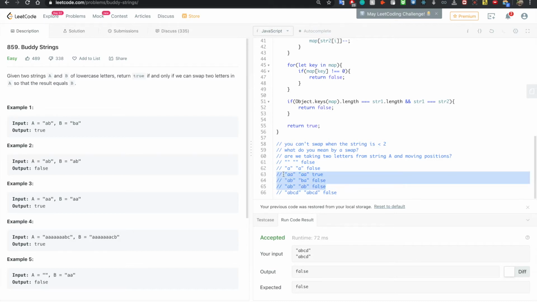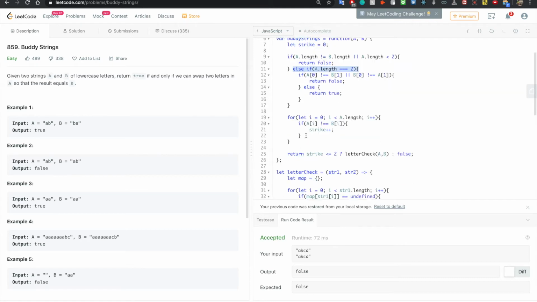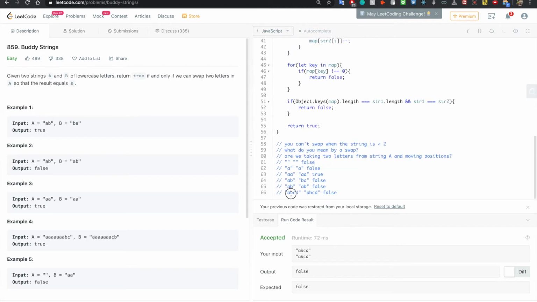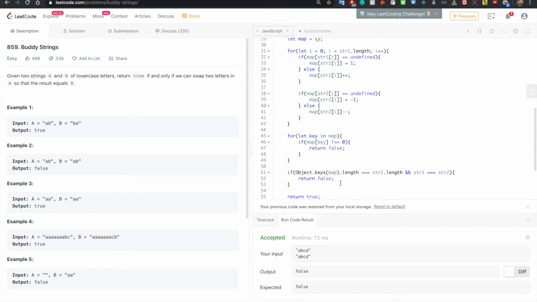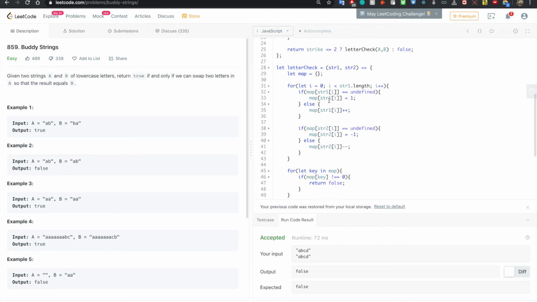I thought, okay, all these edge cases seem to be 2-letter words, and so I addressed it up here, in the if the length is 2 conditional. And then when I got down here, I ran into another edge case where the strings were completely equal to each other, and at that point I'm like, okay, I'm also going to have to count the letters and see that they are the same.